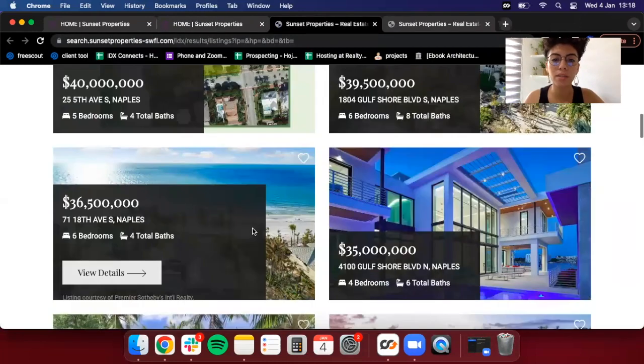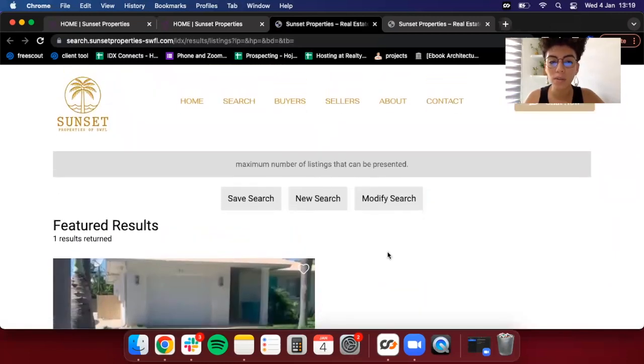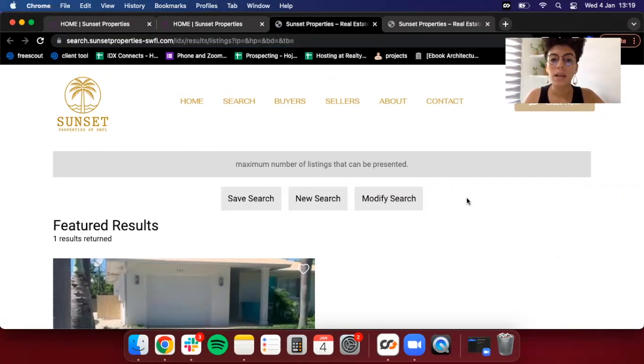The other thing that we did in this IDX Connect, these pages, the search, the results, the details, and everything are by default hosted in IDX Broker. And when we do this, when we set up the CNAME, which is included in the IDX Connect, it helps with the SEO because Google will credit your website with these pages instead of IDX Broker. And it will also help so that visitors don't see that .idx broker appendage and it seems like they're staying on your site for the whole experience.